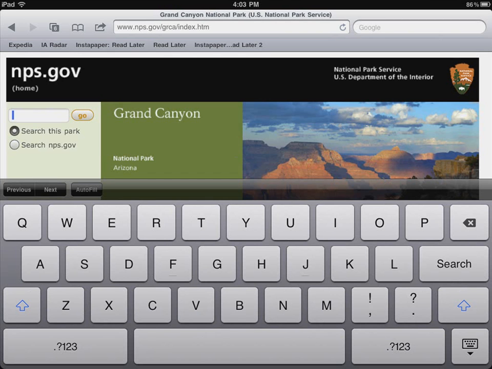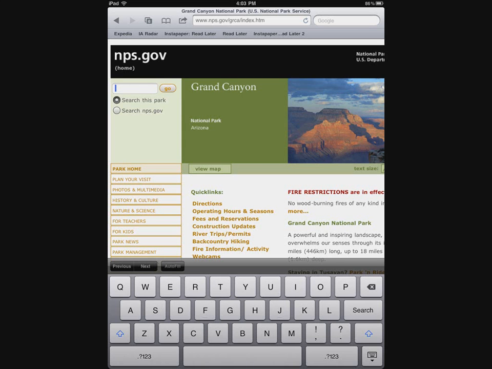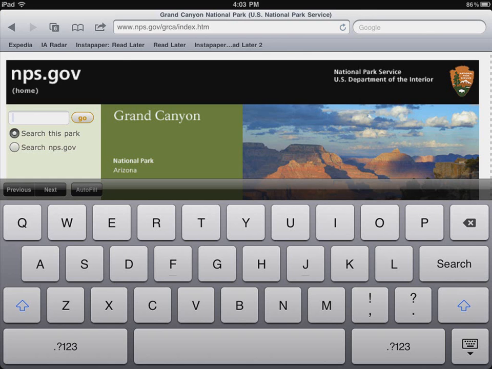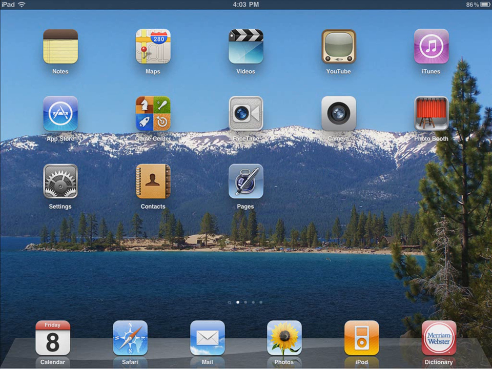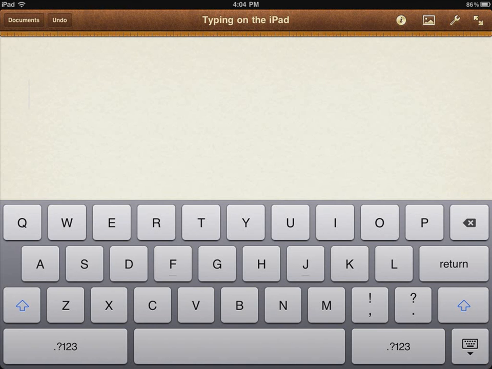And the iPad knows what's up and what's down, so if I rotate my iPad 90 degrees, you can see that the keyboard moves down to the bottom. It's a little bit smaller, the keys are tinier, but I like this when I'm holding it in my hands and typing with my thumbs. Let's go back to this keyboard. I want to switch to a word processor where we can really do some typing.